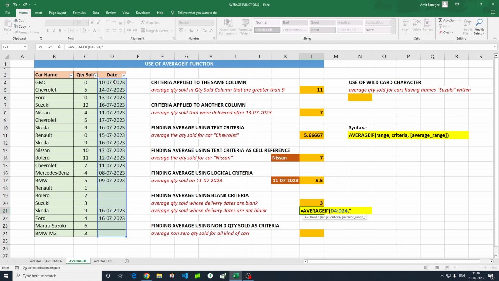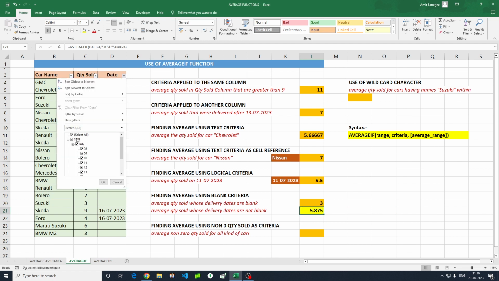For not blank, I will use less than, greater than, then blank. Then the average range, this is our average range. So ampersand blank, right? Hit the enter key. It's giving 5.8752.